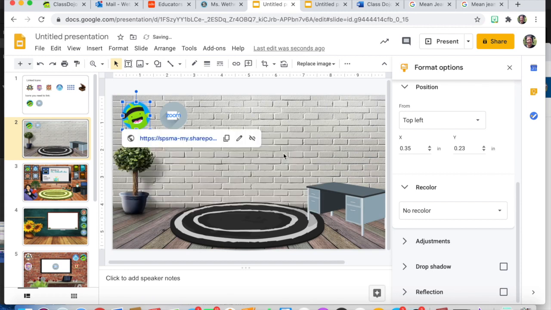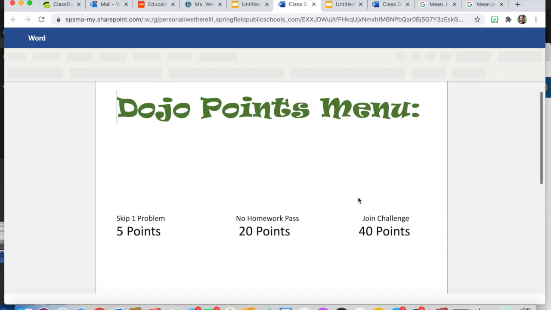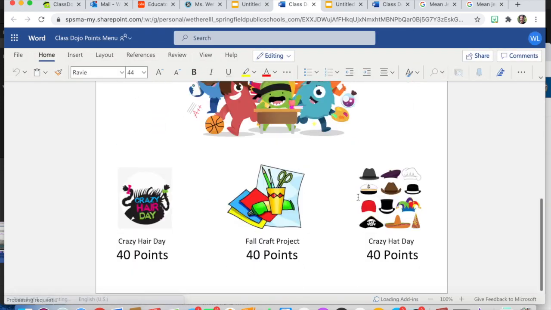And now, if you click on the picture of Mojo, it'll take you to that Class Dojo menu. And I'll show you, it pops right up in a new page, so the students can see what's on the menu this week and go through and figure out what they want to work for.